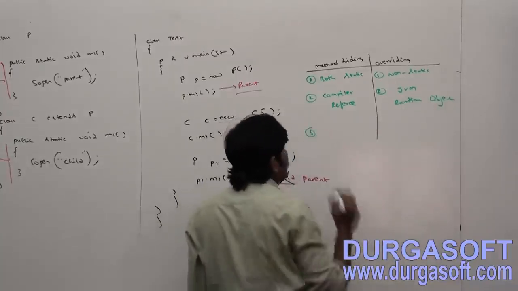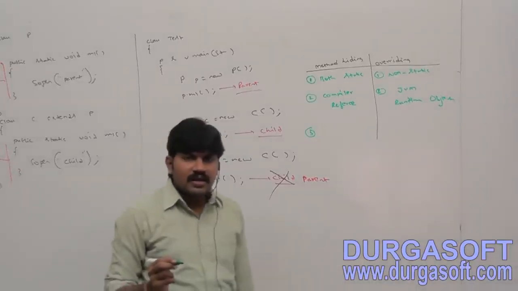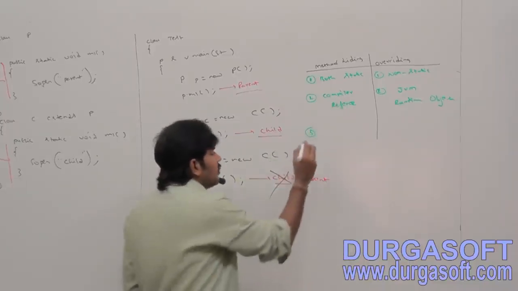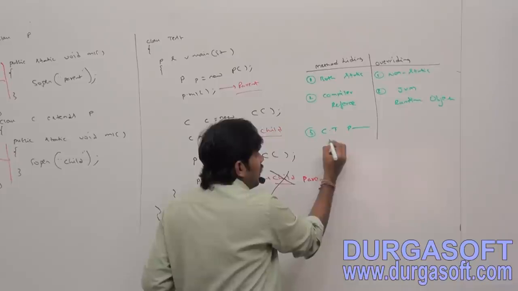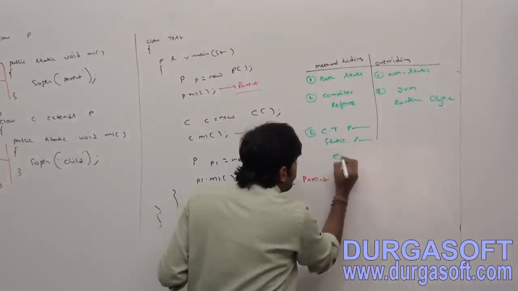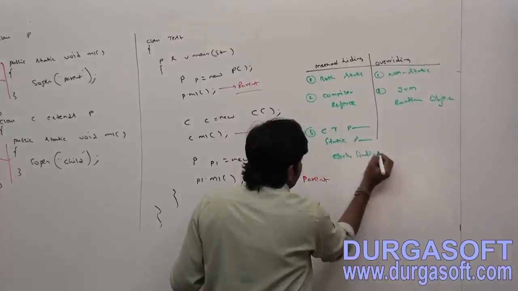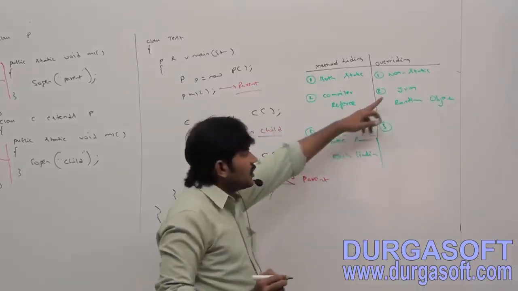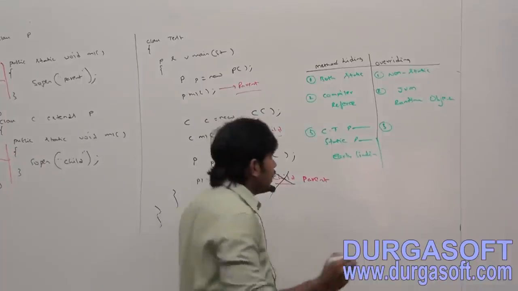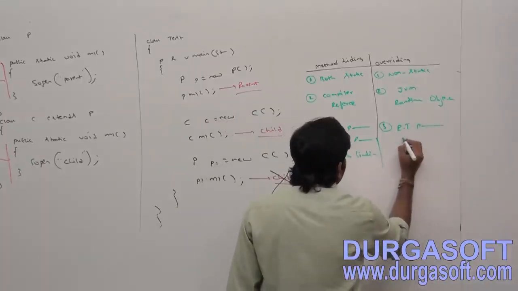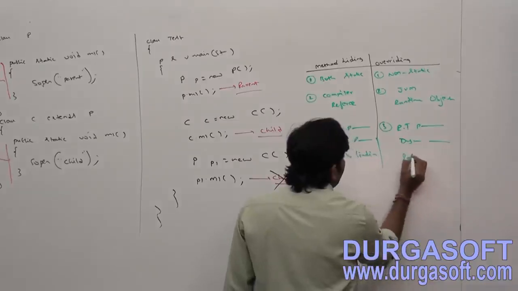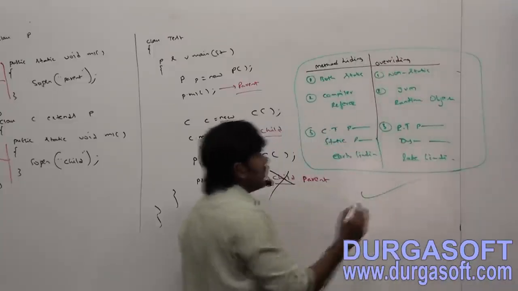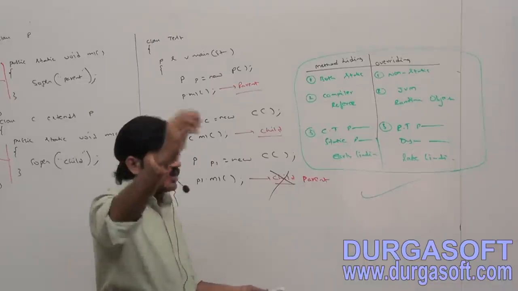That's why method hiding is also known as compile time polymorphism, because the compiler is responsible for resolving based on the reference type. Compile time polymorphism or static polymorphism or early binding. Next, in overriding, method resolution is taken care of by the JVM based on the runtime object. That's why it is also known as runtime polymorphism or dynamic polymorphism or late binding. I hope you people are aware. Is any explanation required?